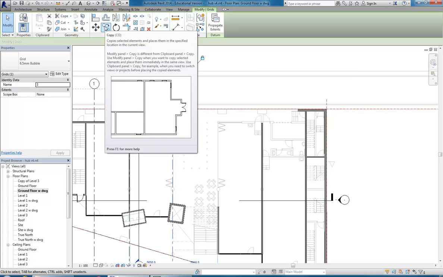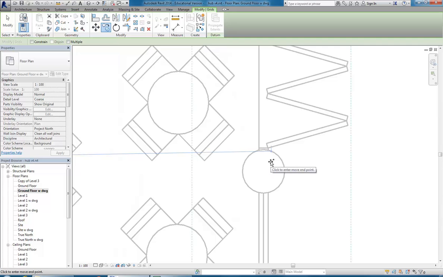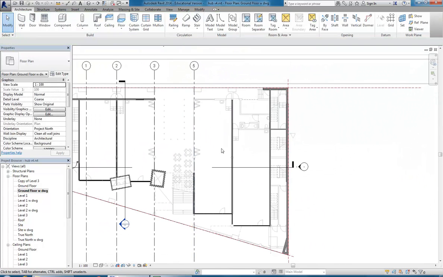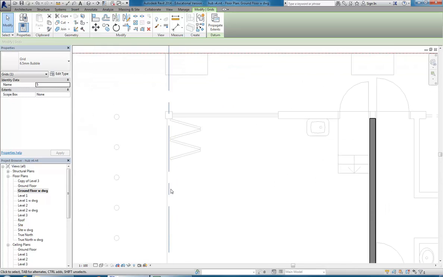So again, just clicking on the copy button, and then you can snap to any point to pick up your grids, and then again place them by snapping to anything. And it's one of those tools that really should be one of your main tools in Revit. Copy and move and these tools you have on the modify panel, but I notice a lot of people still rely on just dragging things roughly because they don't spend enough time learning how to use those tools. And it should be your main way of copying, like I said, because it's more accurate.